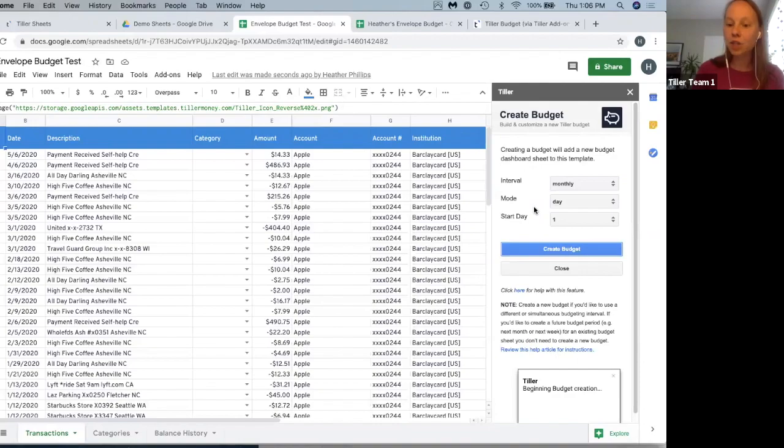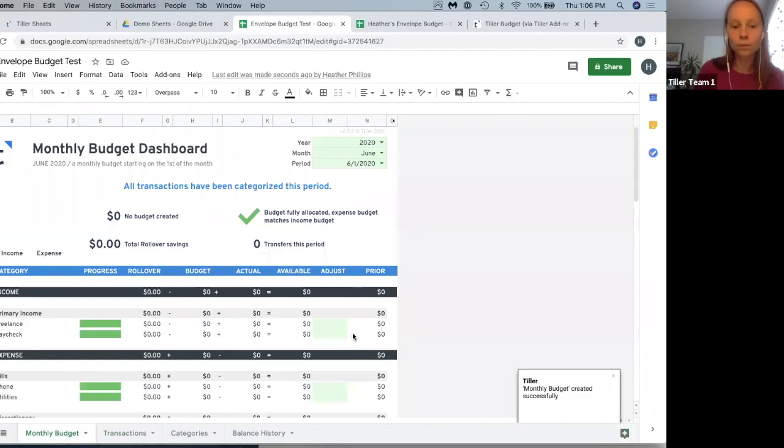It's going to add some sheets and resources into my Google Sheet, and it's going to install my monthly budget. It's going to basically wire everything up for me to be able to use this tool. And so you can see here, now I have my monthly budget sheet, and I'm ready to start actually budgeting and using the template. So I'm going to switch over to a demo sheet that I've already spent some time preparing, just to make the demo go a little bit quicker. But those are the basics of getting the data fed in and then installing the template.